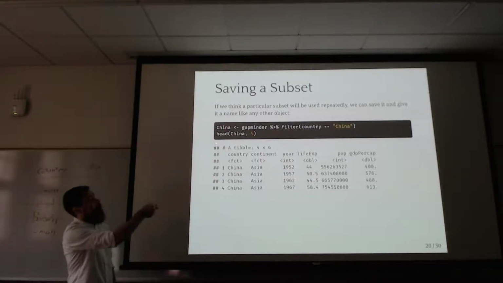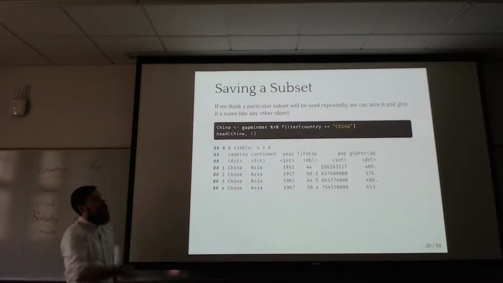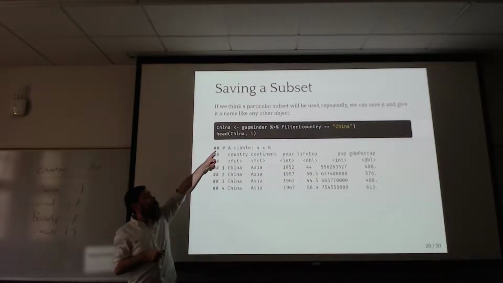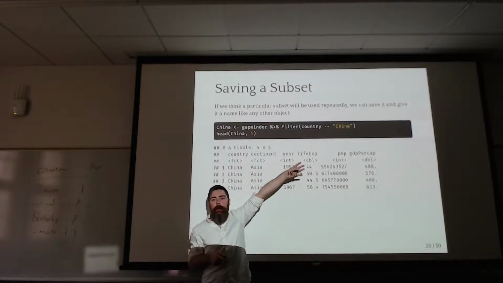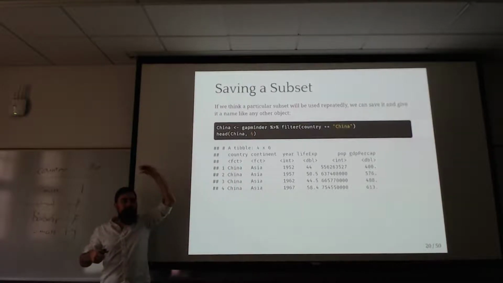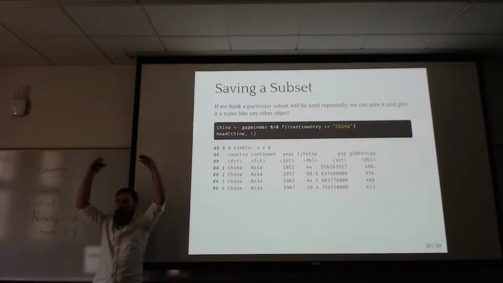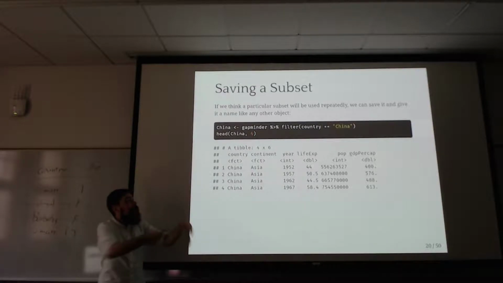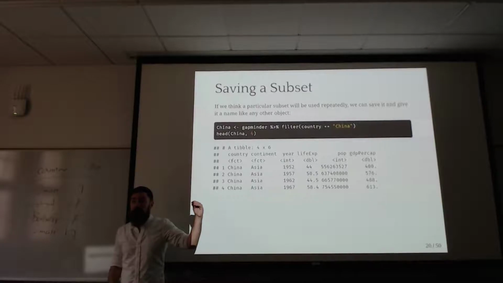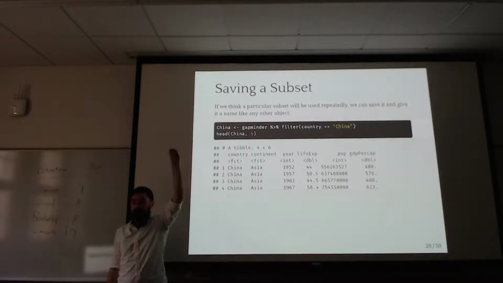So I just say China, assignment operator, Gapminder, type it into filter. And this is the interesting thing about this. You notice that we have the assignment operator first, and then all the commands we want to run in pipes afterwards. The assignment actually happens at the very first instance, and then we can call as many functions as we want afterwards. If I piped down and I had like 100 lines of piping stuff down, my assignment would still happen way up at the top.